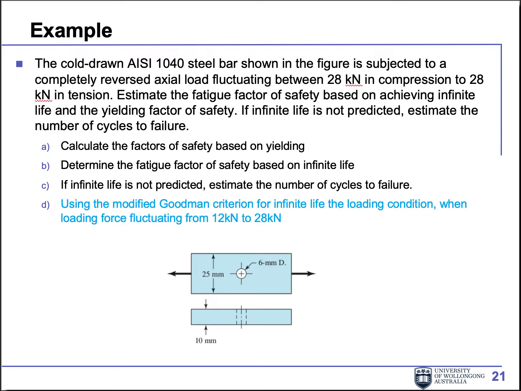Now let's look at an example — this is from a midterm exam. We look at parts A, B, and C of the question. The material has a small feature and is cold-drawn AISI 1040 steel. The load fluctuates from 28 N to negative 28 N. We need to get the fatigue safety factor based on infinite life, and if not infinite life, estimate the number of cycles. For fatigue analysis, always first look at the static loading condition to confirm it's safe statically.